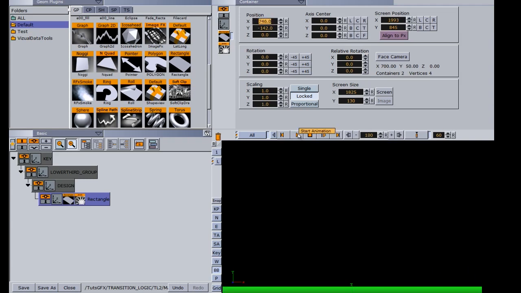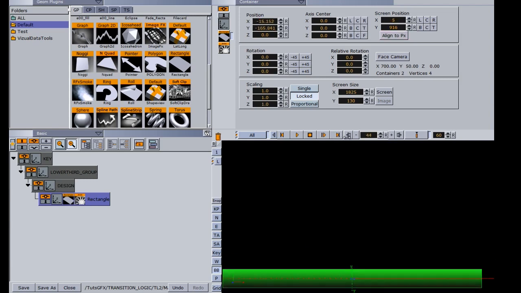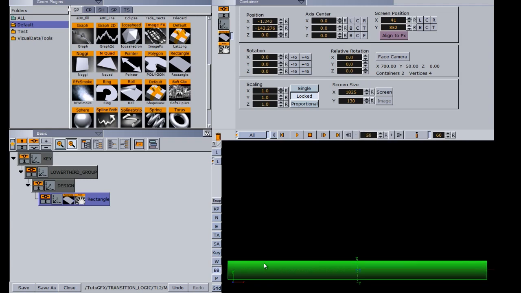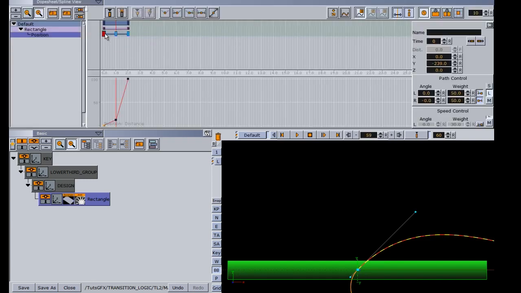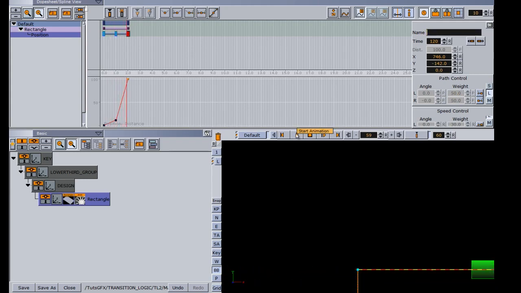Now when I hit play after I set all my keyframes, you can see what's happening. It's a smooth animation by default, so we need to fix this first. If you turn on your bounding box and right click within the window, you have an animation path that shows the Bezier keyframe handles that you can adjust. Or we could go into the stage and select our keyframes. Once you have a keyframe selected, we also have these path or Bezier handles that we can turn off, and this will make our animation linear. When I select each keyframe and turn this off, you can see how it changes the path of our animation. I hit play again and the animation is a bit different.